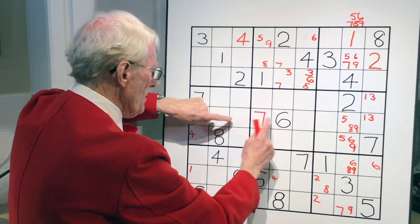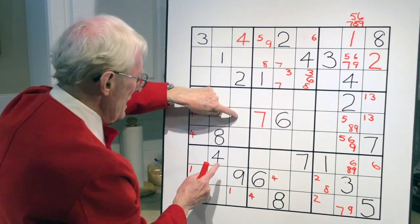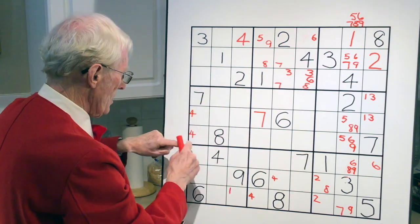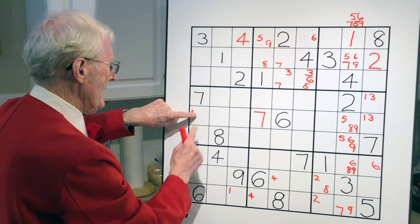Here, we can't do it there because of that. Can't do it here because there's an 8 in that block. Can't do it there because of an 8 in that block. We can't put it there because of an 8 in that block.